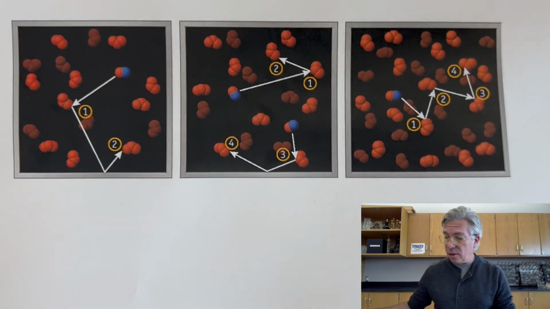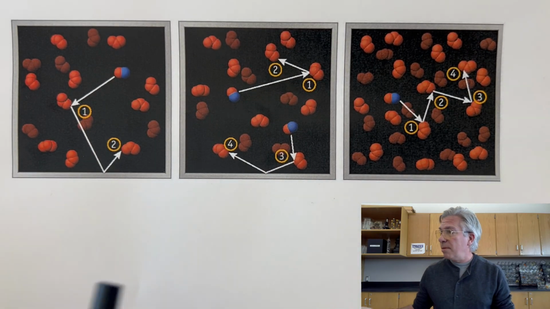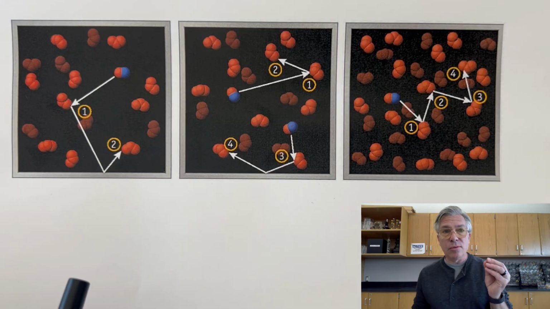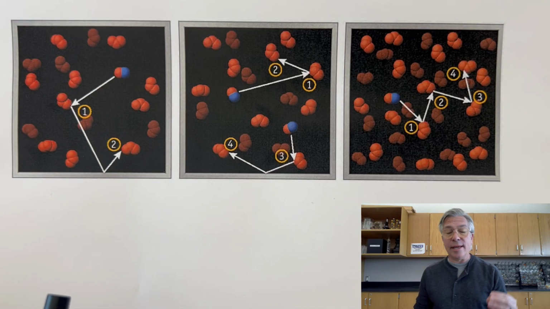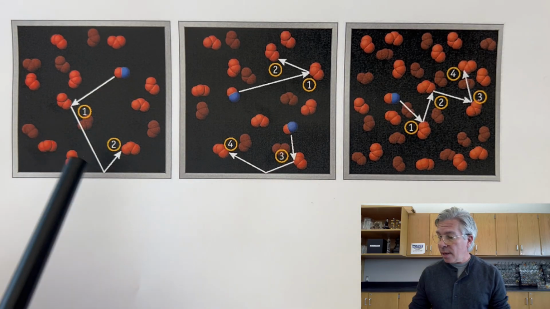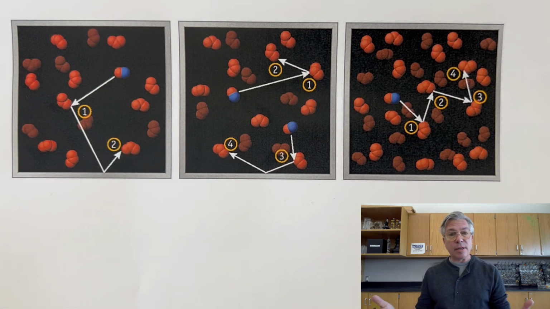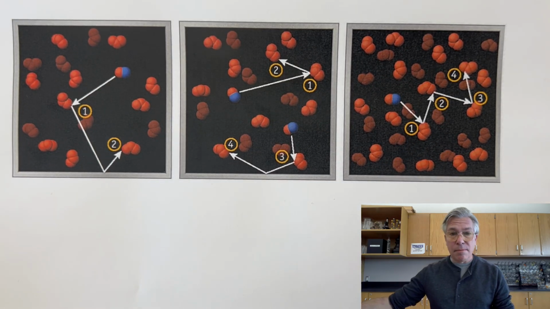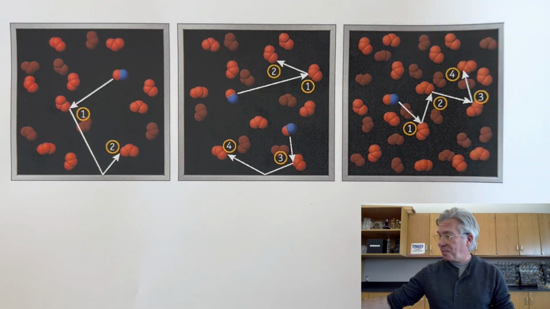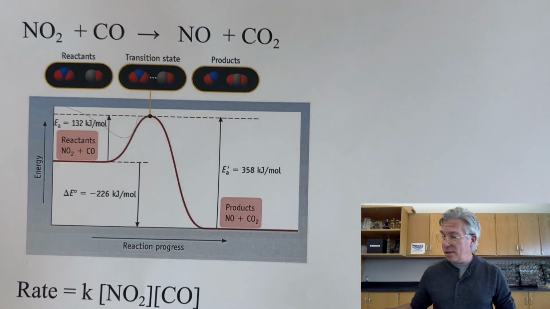Okay, so we hinted at collisions in our last episode on elementary steps. But again, for a molecule to react with another molecule, they have to collide. They can't do it from across the room. And in any sample, you have molecules colliding with each other, sometimes more, sometimes less, depending on the concentration and maybe the temperature. But there definitely needs to be collisions. But unlike the case of automobile accidents, we actually often want these collisions to occur.